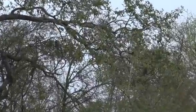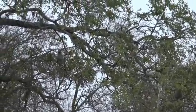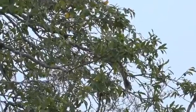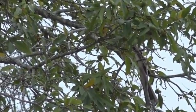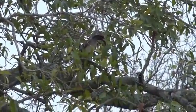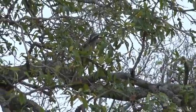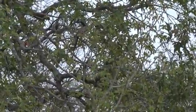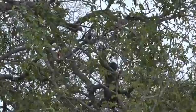Now, there's a bird. Did you see the bird that landed in the tree above them, Chandra? Which one? Oh, where's he gone now? Okay, there we go. An African grey hornbill, it looked like. You can see the grey hornbill with that beak. Now, hornbills are also great fruit eaters, and will be taking advantage of this jackalberry just as the monkeys are. There we go, a monkey and a hornbill. So as I was saying, monkeys can become dependent on alcohol.